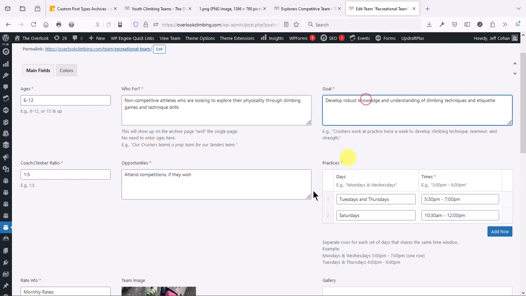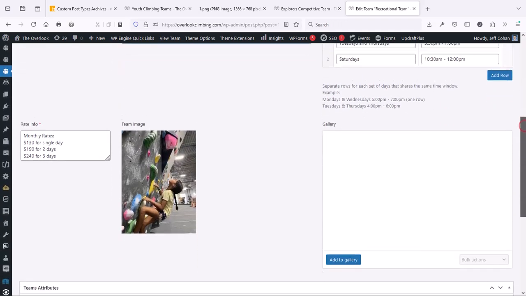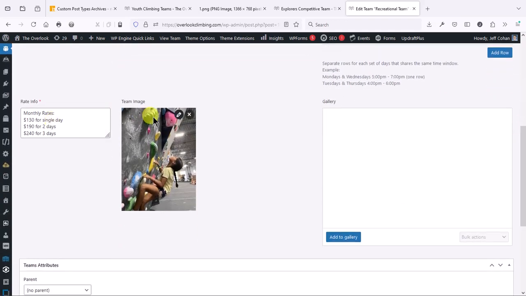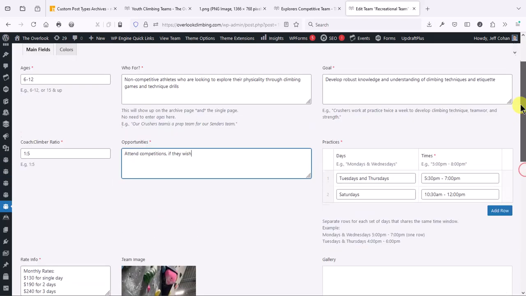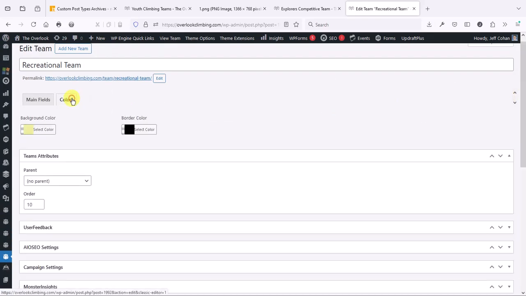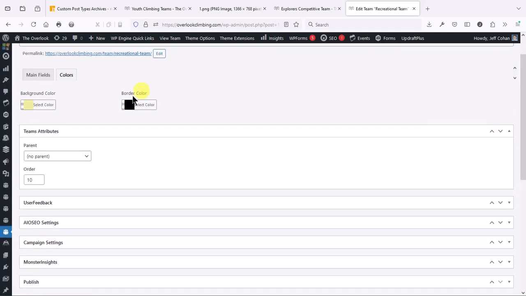What's the goal? Coach to climber ratio, opportunities, practices. Let me scroll down here. There's even rates, team image. Gallery might be added later. And you'll also notice there is a colors section where the person can choose the background color of the card and the border color of the card.